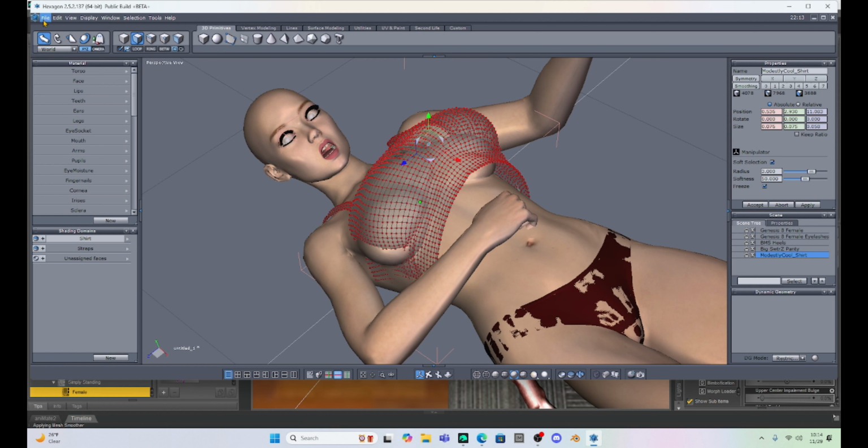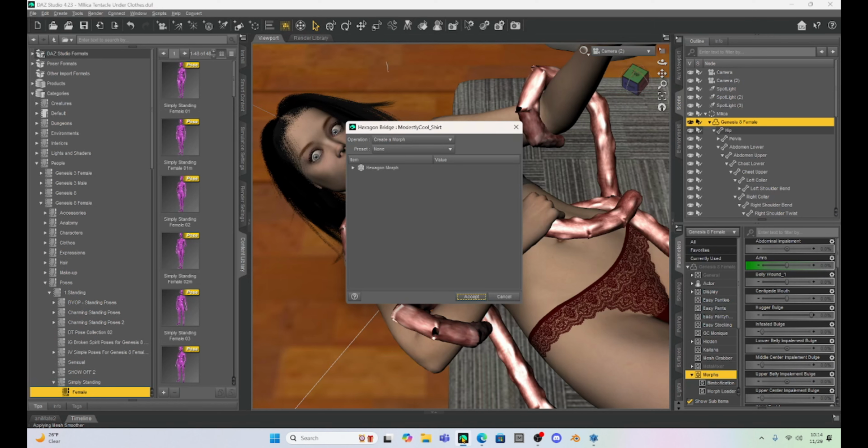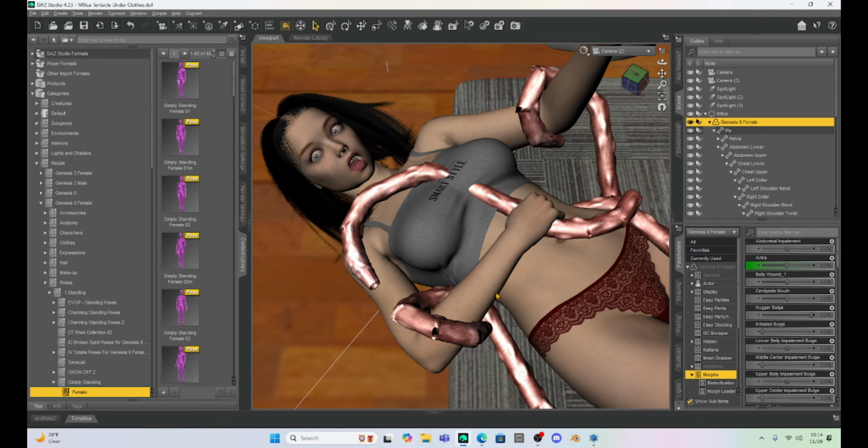Pretty simple. So I'm going to come back into Daz Studio. Once we're back in Daz, I've got to click on my Hexagon morph. We can name this, I don't know what we could name it. Let's name it shirt morph. Don't forget to take this reverse deformations, right click on no and hit yes, hit accept, okay, and now we're ready to roll.